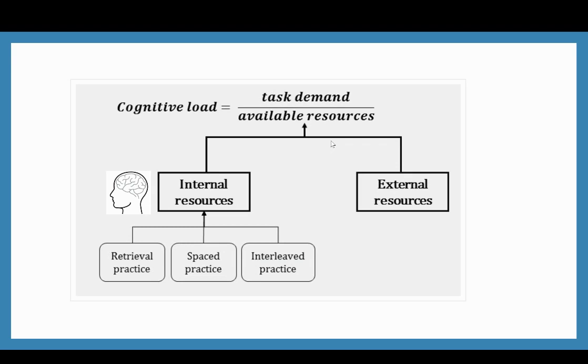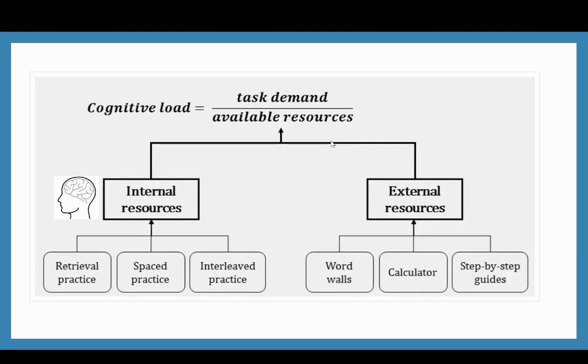We don't have to think hard about it so much. It's just there for us. But if we don't have that knowledge yet, we can use external resources. So it might be a word wall, a calculator, a step-by-step guide. We can use something like that to help us fill in, to buttress against that cognitive load, keep the cognitive load steady through using one of these things.